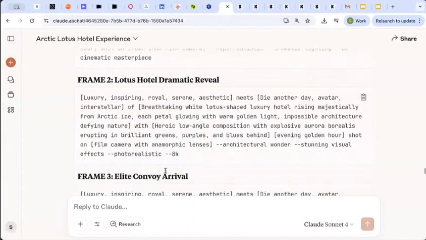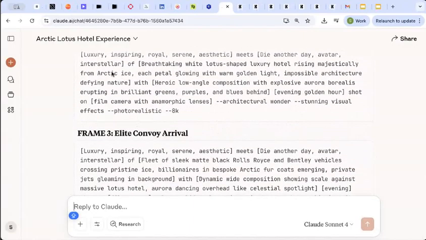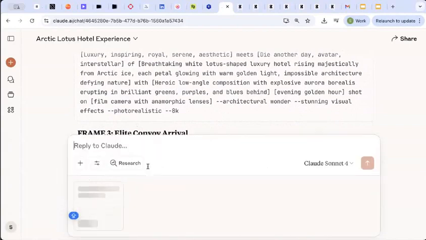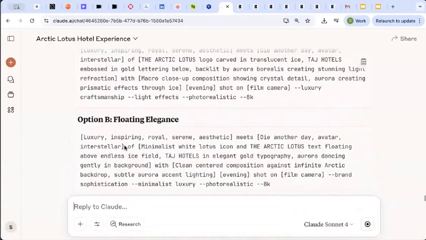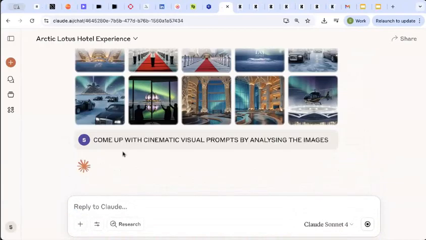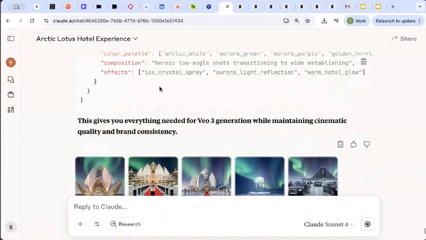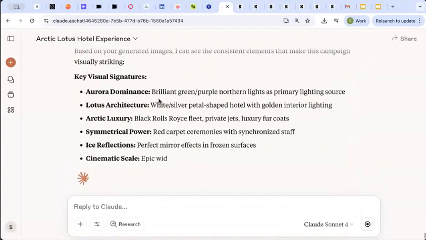For those of you who are just starting, what I suggest is to take all your images and put them on Claude or any of the LLMs that you're using and tell it to come up with cinematic visual prompts by analyzing the images. Once you do that, it will analyze the images and give you nice cinematic prompts. Now it already has the context, all right? So let's see what it gives us.